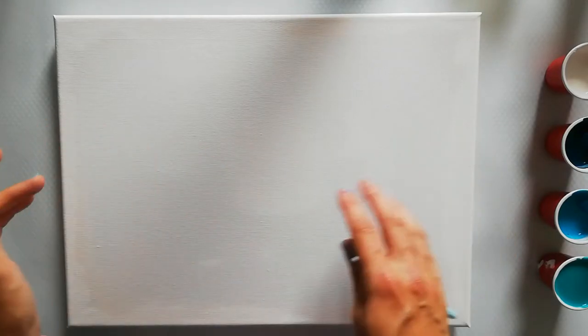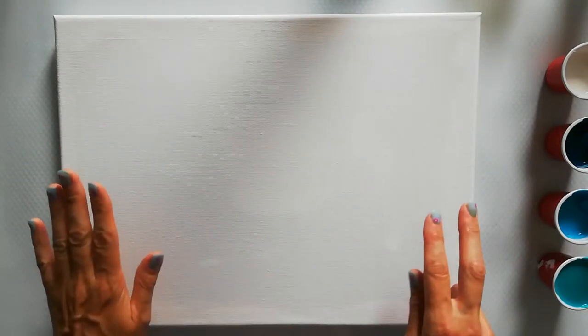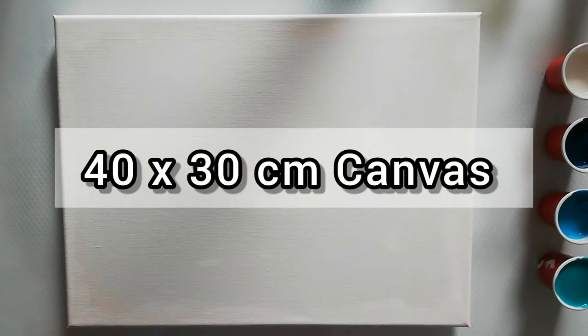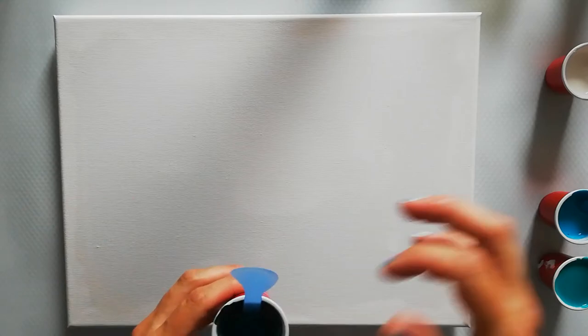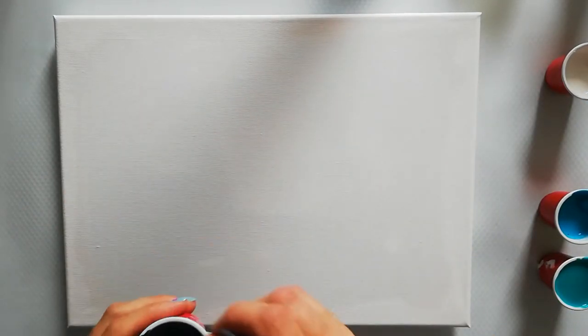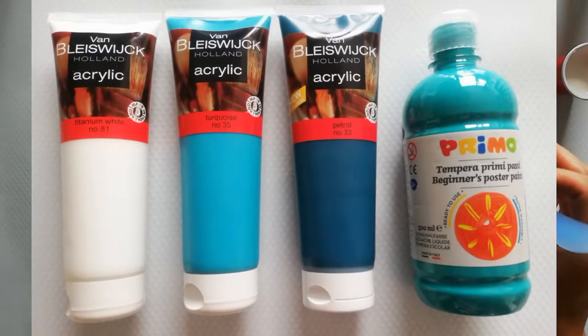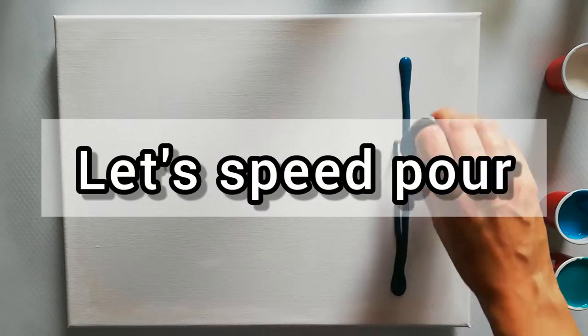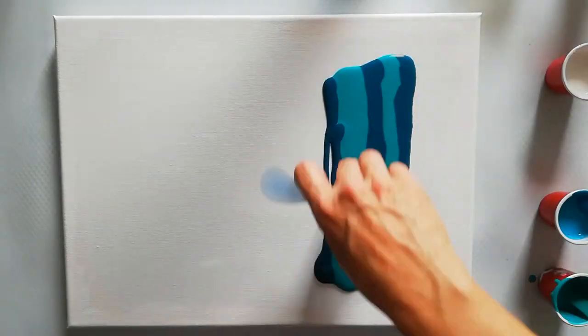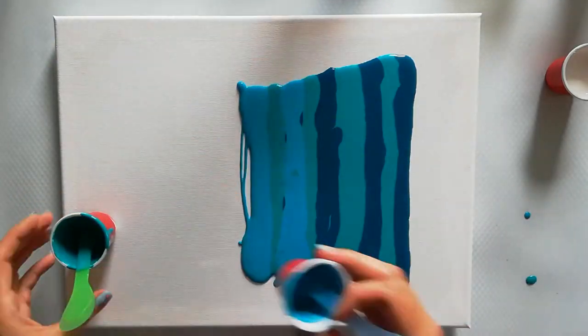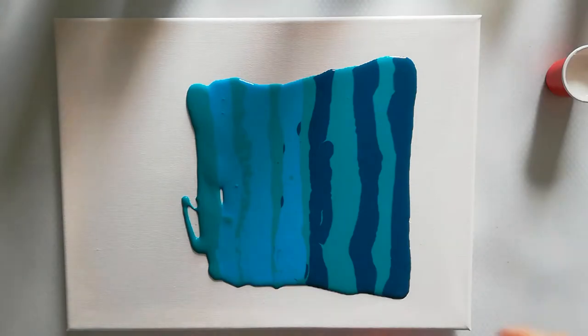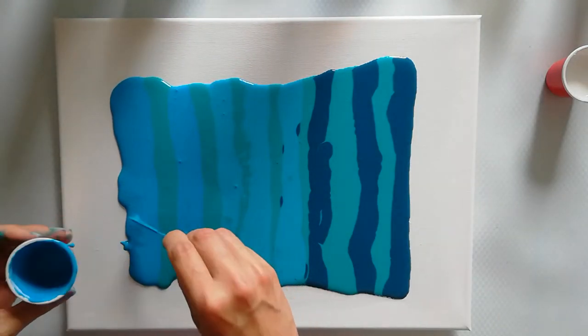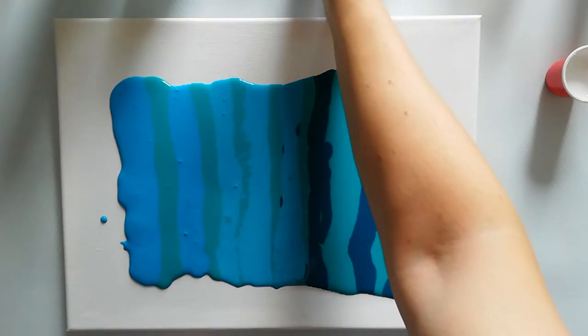So let's start our base. Our skins are drying and this is a 40 by 30 centimeter canvas. I'm going to do a blue background with some white. It's going to be hanging the other way around. So I'm going from dark to light with our blues. I will show you in the screen which ones they are. It should be more than enough to cover the whole canvas.